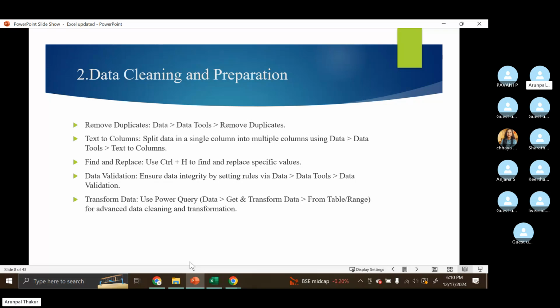Data validation: ensure data integrity by setting rules via data tools, data validation. Transform data: use Power Query, data, get and transform data, from table range for advanced data cleaning and transformation.